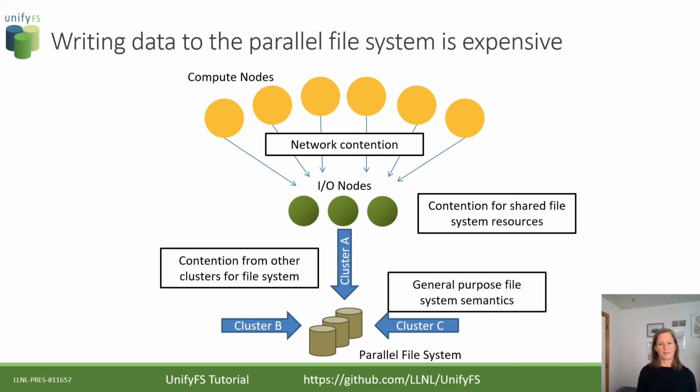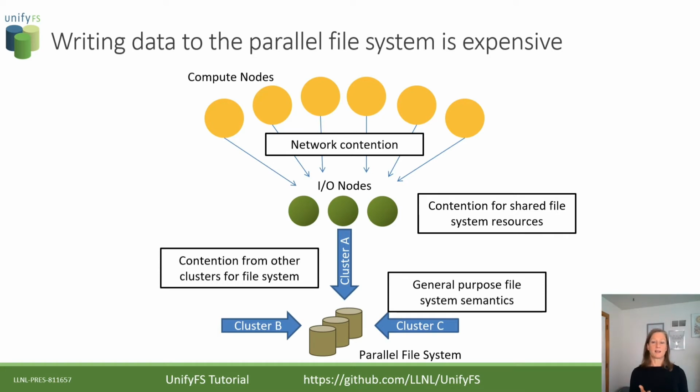You might be asking yourself, well, why do we need another file system? Isn't the parallel file system good enough? Well, yes, parallel file systems are awesome. They're very reliable, they scale pretty darn well, and they've served us for many years. However, I think we've all experienced I/O slowdown that can occur when using the parallel file system. That comes from the classic problem of contention. And there are many places in an HPC system where contention can occur that affects I/O.